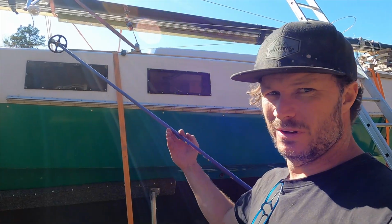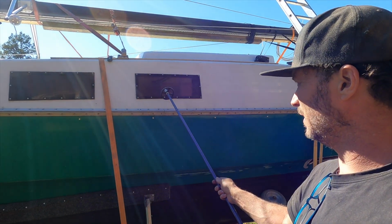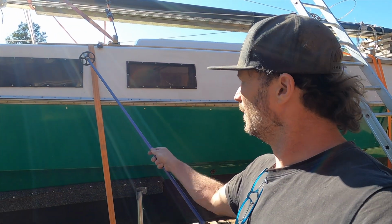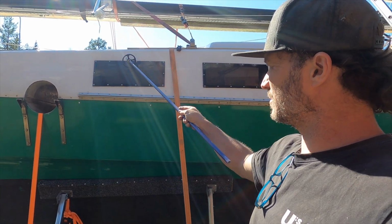Alright, just getting home from work. I have to get these windows sealed up. This window here and this one, I believe, are leaking pretty hard. The ones on the other side aren't as bad, but I'll start with this one because I know the water runs off the genoa track and drips straight into this.